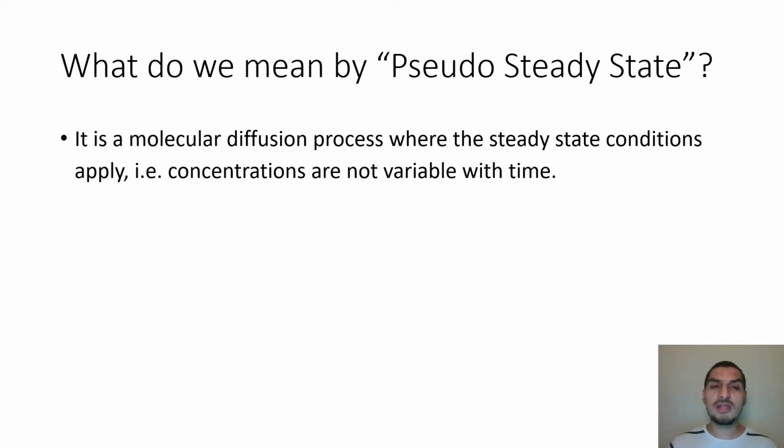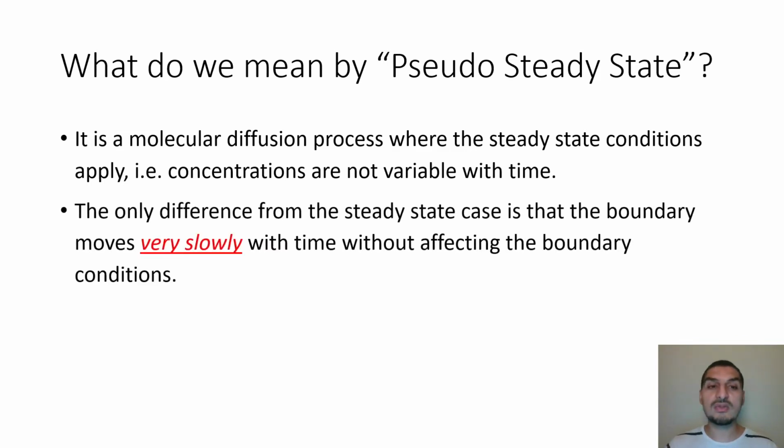We don't have any time dependence whatsoever, except for one important difference, which is that one of the boundaries is moving very, very slowly with time. So this is the main difference here. And when we say it moves very, very slowly with time, we can say that it is very similar to the steady state.